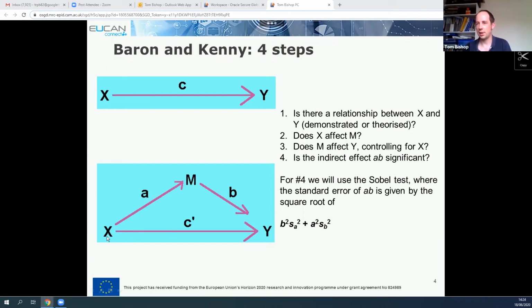That would suggest that actually this effect is occurring through the AB path, the indirect path, rather than the direct path, which is C. So if you've got this far, you're thinking that there probably is some sort of mediating effect, but you still need to prove whether that's significant or not.